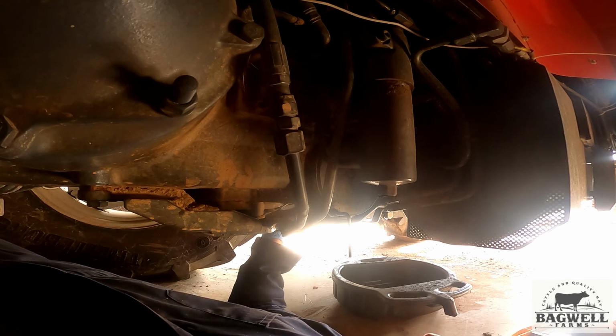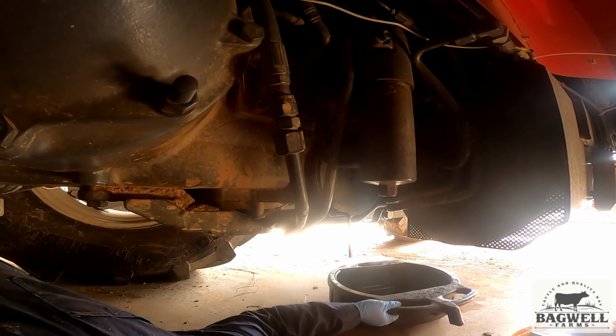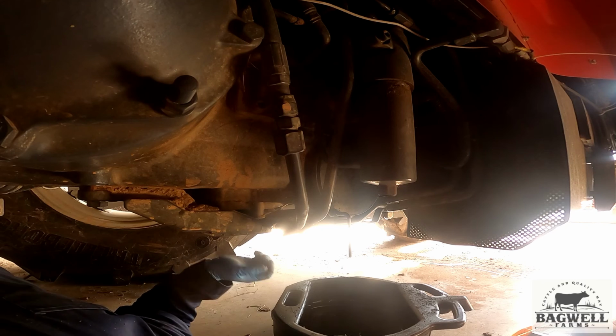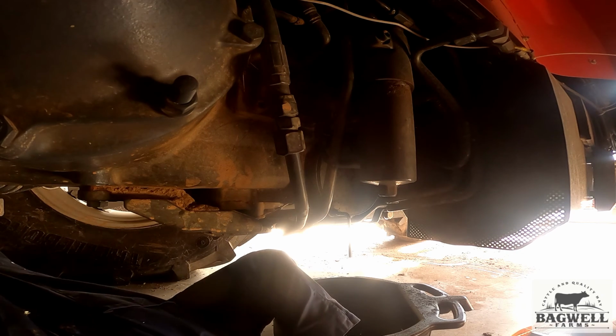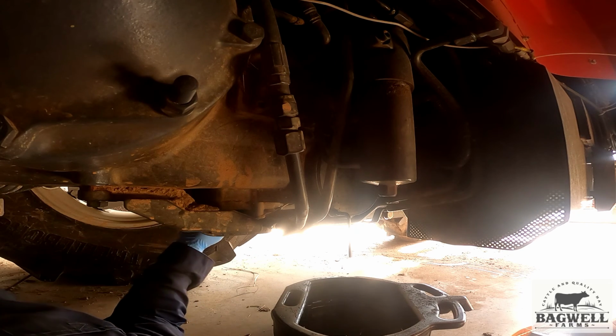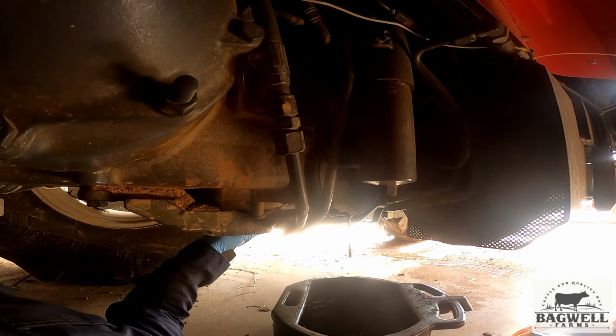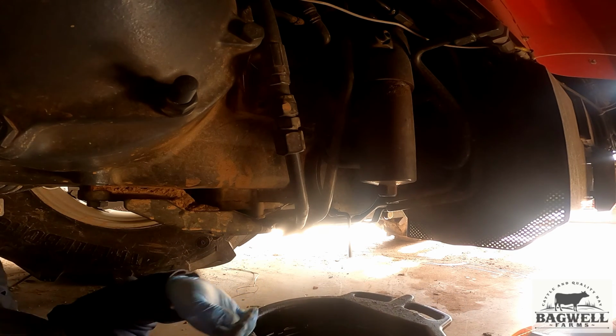On these newer tractors, you need to be using Permatran. Agco Permatran if you have a Massey Ferguson, or probably any Agco product. It depends on the transmission and what it requires, but I know that the Dyna transmissions require Permatran. These 4710s have Permatran in them. I highly recommend using it. It's a really good fluid.